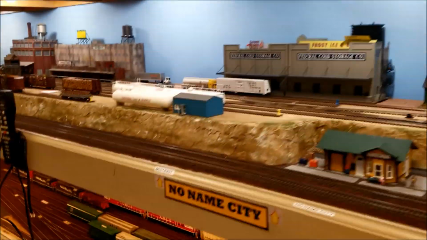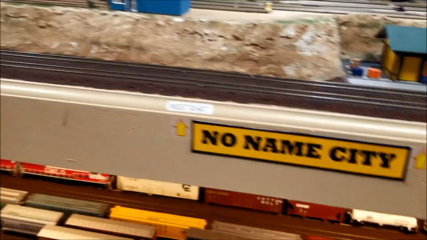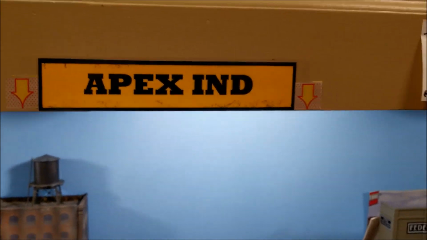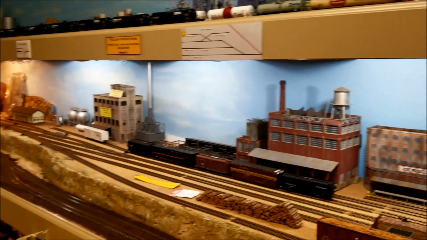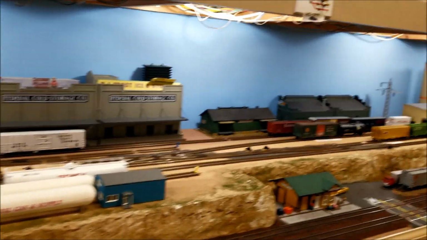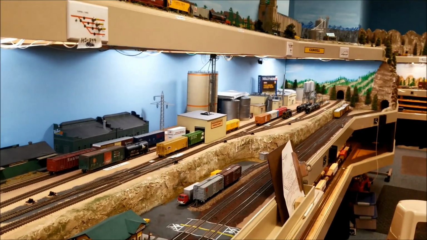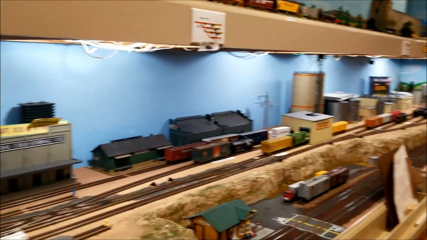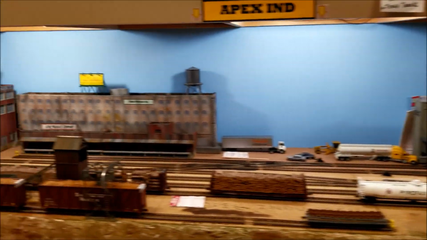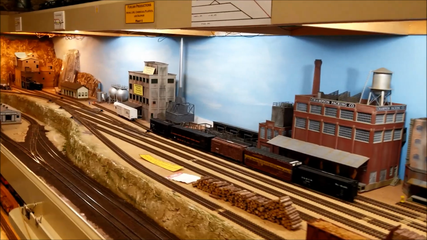So the famous No Name City and Apex Industrial. Now, Apex Industrial is this whole area here, all of this. And it is actually on a branch line, the Apex Silverville branch, the ANS.